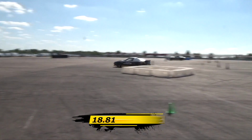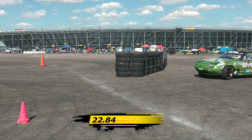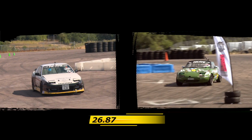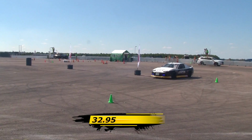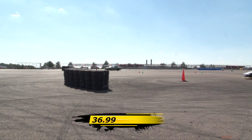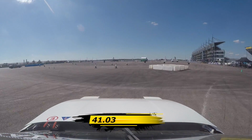Super tight, big launch up. They're pretty neck and neck now. Yeah, they are. I can't pull that round the back of those tyres. Super clean launches, loads of grip. Certainly got the fine line between the grip and the slip on both of these. Figure of 8, perfect pivots from both. A wide line as they come out the second of the figure of 8 section, which is a launch there into the cone. So perfect driving from both so far.